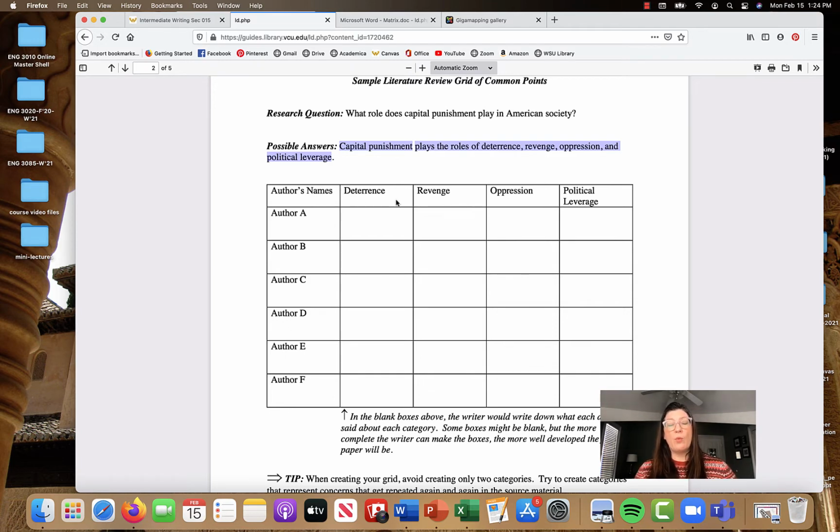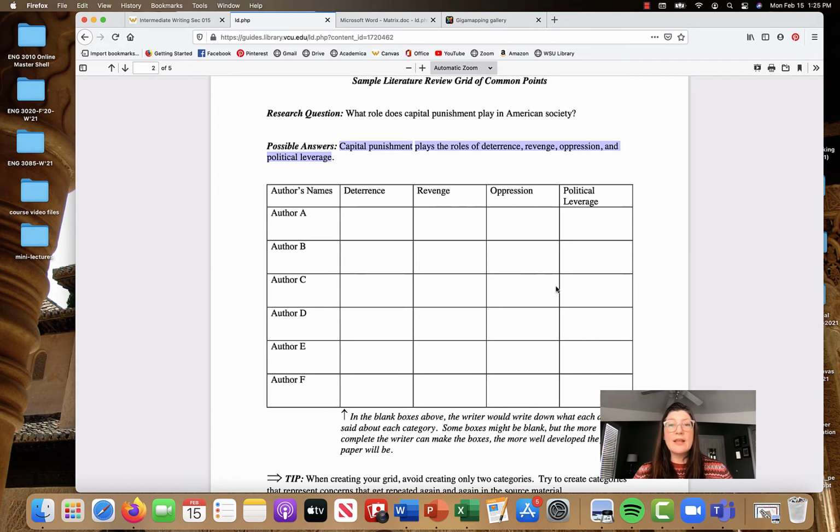Now, if you plot on the y-axis here your different sources, author A, author B, author C, then along the x-axis, you can plot the different points within the conversation. And you can sort of now start to compare and contrast what each author says about each point. So it's really, I think, a nifty way to lay out all of your sources, arguments. It forces you to summarize and really condense what are the key points and put authors in conversation with each other.